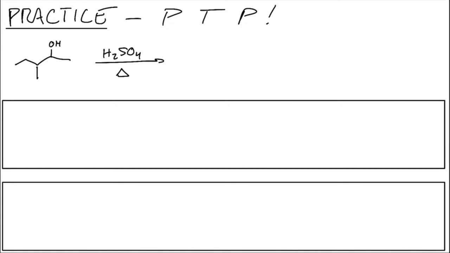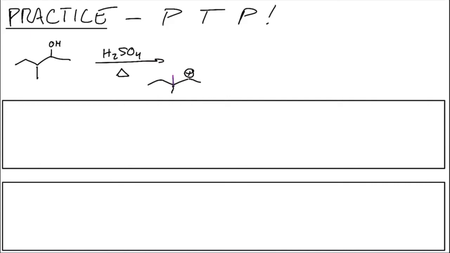So feel free to draw through the mechanism to help you predict the product if that's what you like to do. I'm going to skip a little bit of that, however, and just draw out this carbocation because I know that's where our leaving group is going to leave from after we protonate it. So we're going to get that carbocation. Ask yourself, are there any rearrangements that we need to do here? And if so, we better do them. To me, it looks like we have a tertiary carbon right over here adjacent to our positive charge. So we definitely want to rearrange.